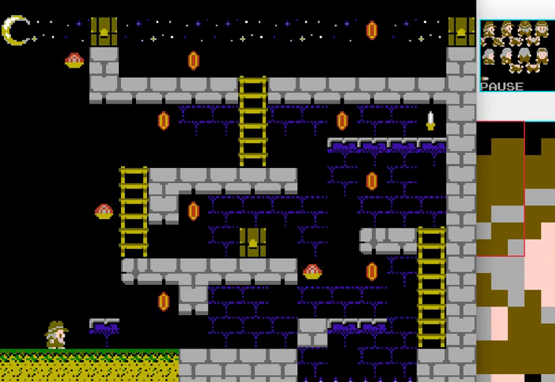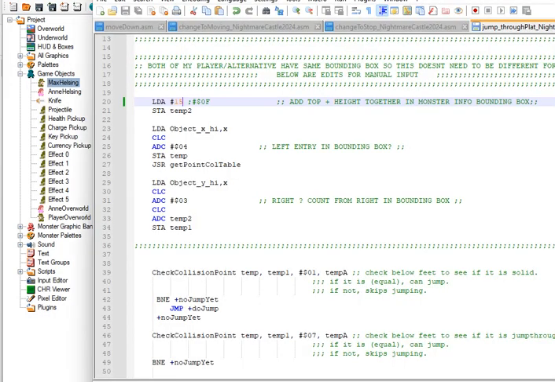Now, if you get the number wrong, put 18 there.